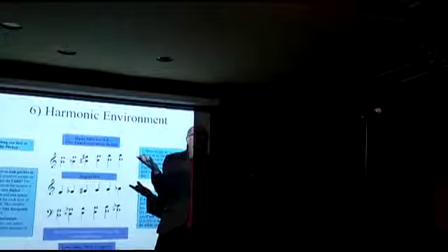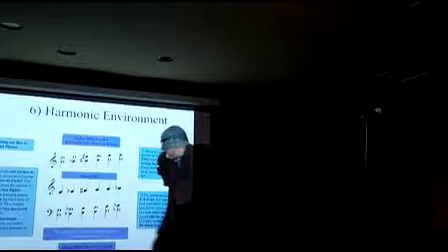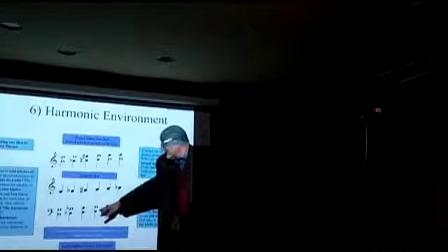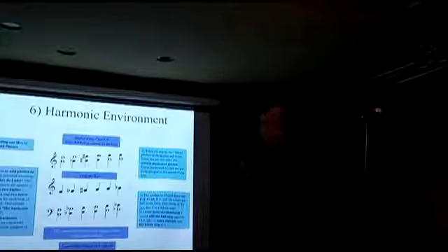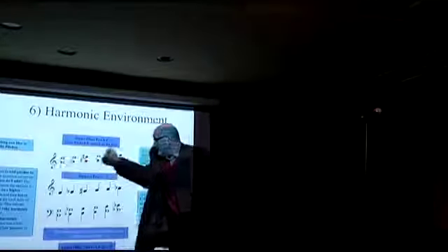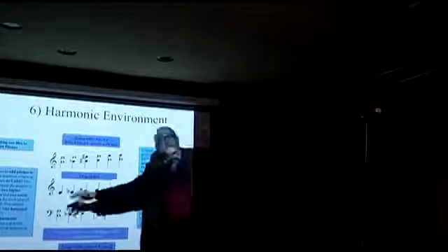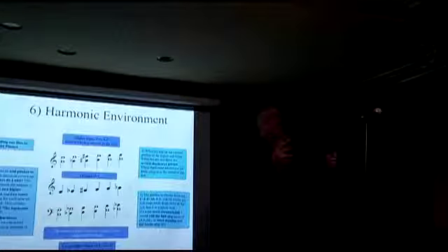Because the A is already in the hex, so I can't add A. And on the bottom, I can't add G, can I? Because I already have G. So if I add up the other duplicated pitches, I've got an E and an F here, and a C and an A flat. So those are my extra pitches.